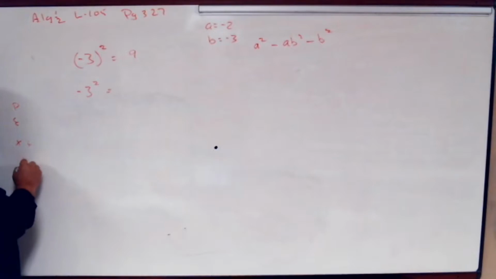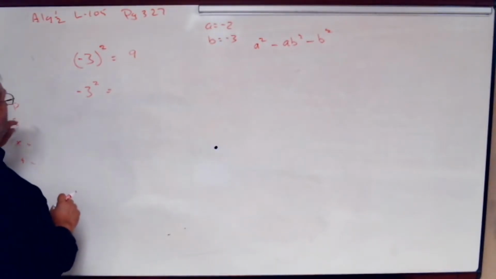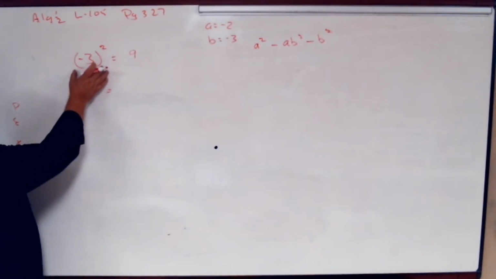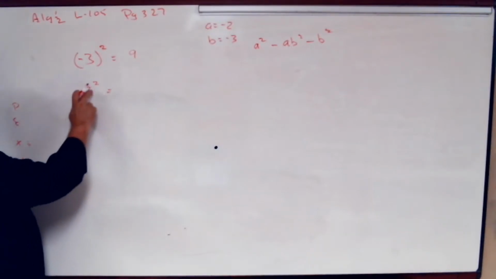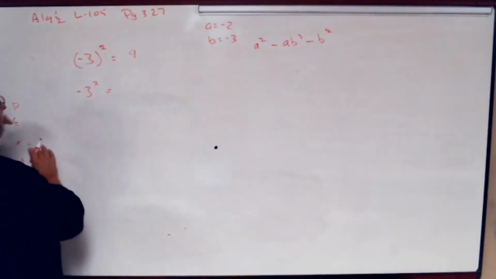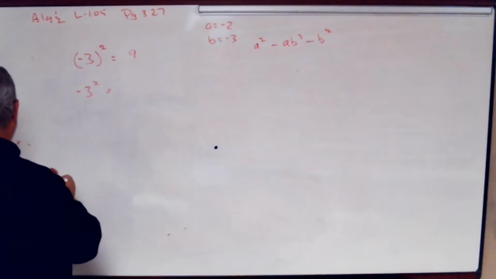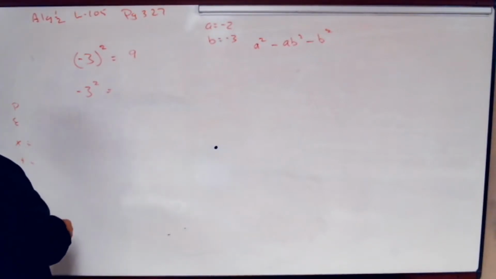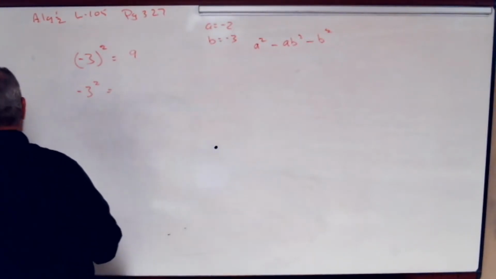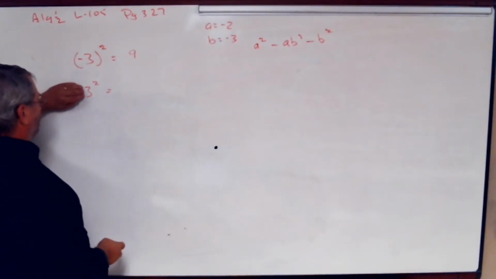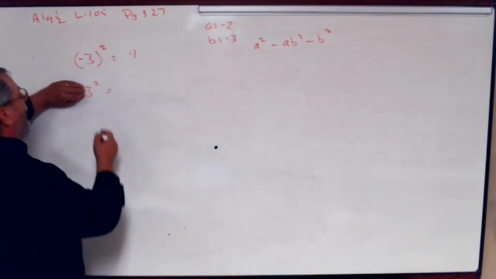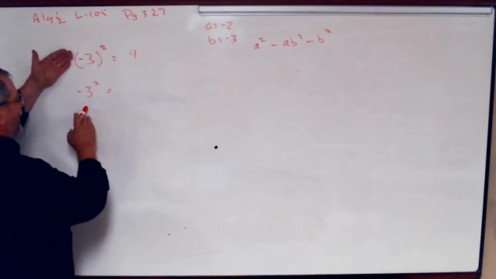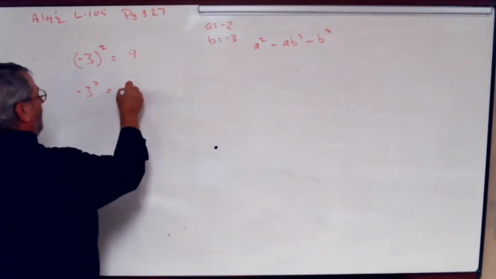Multiplication, addition, subtraction, right? Don't have any parentheses. Well, here I have parentheses, okay? But here I have exponents. I have to do the exponent before I can do the multiplication. Now, this is what they call the thumb rule, okay? If you have an unprotected negative sign like this, cover it up with your thumb. 3 squared is 9. That's negative 9.